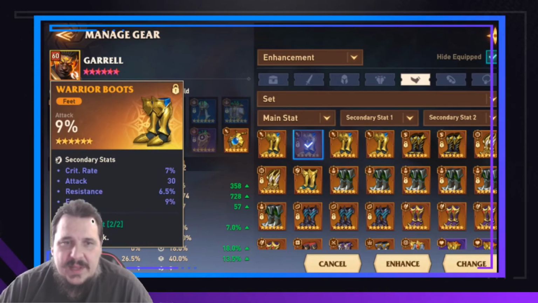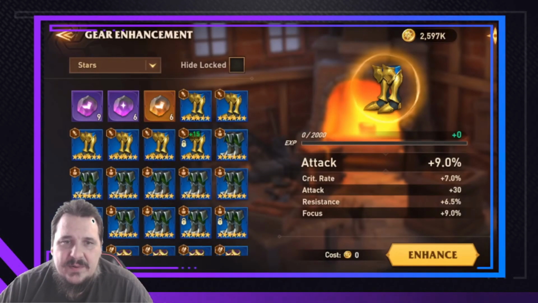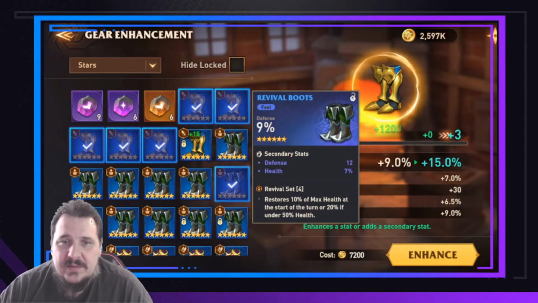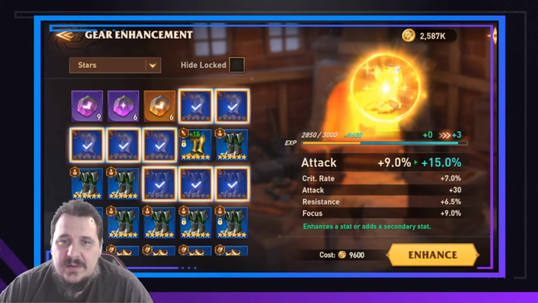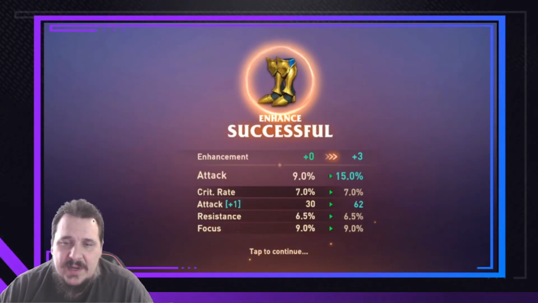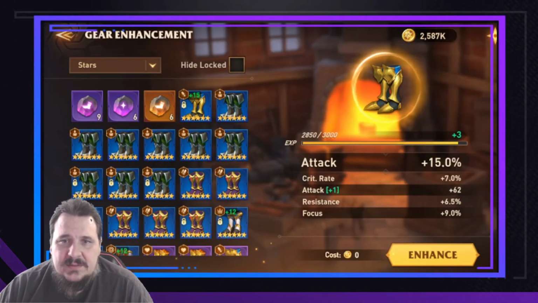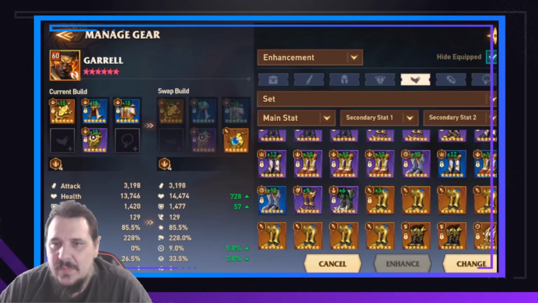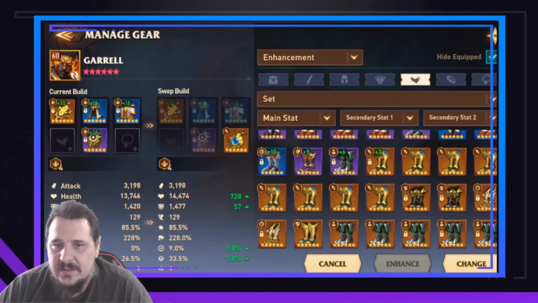You want two substats that you want. So like this boot has crit rate and focus. So we're gonna roll this one to 3 real quick. Just need all these blues. And already it's trash. I'm not gonna use this. Not gonna use it.